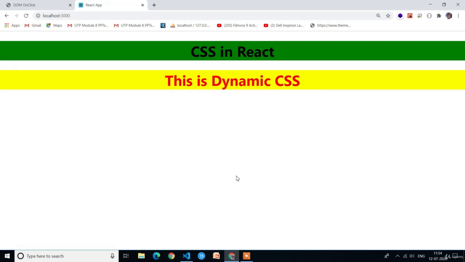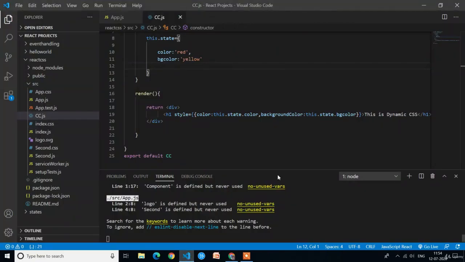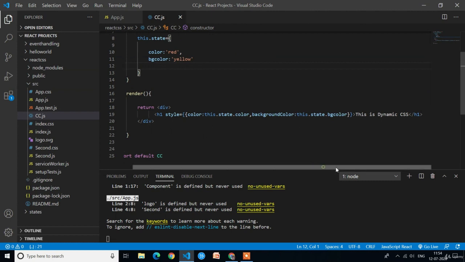Now we have to create one button, and after clicking that button, we have to manipulate these CSS colors. So let's create a button in the HTML.